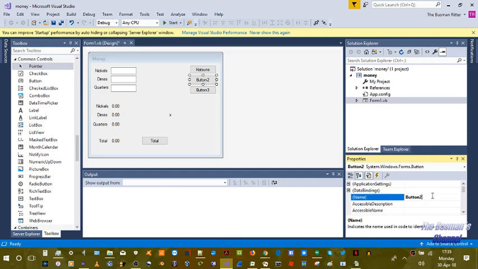This one, in honor of my youngest, we'll call BTNP, and we'll have the text say Batman.